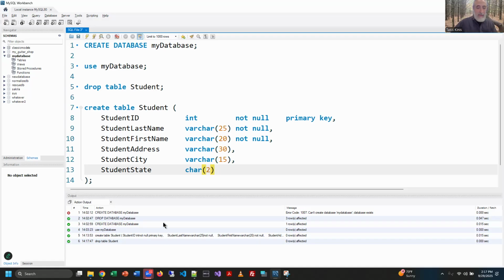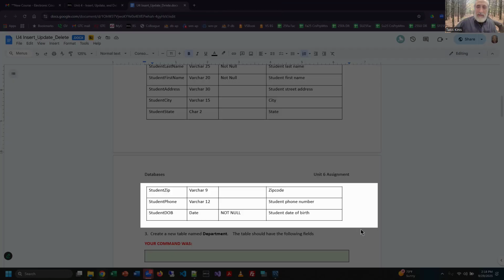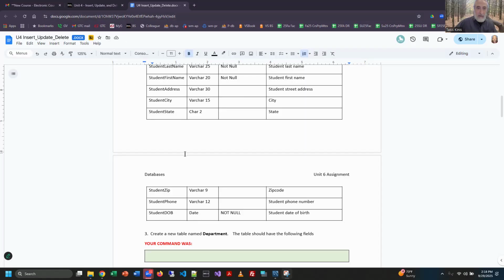And by the way, the rest of the fields are the zip, phone, and date of birth. And once again, I'm going to screenshot those, put them on screen number 2 so I can see them. Next time I'll remember to scroll. But hey, it happens, right?